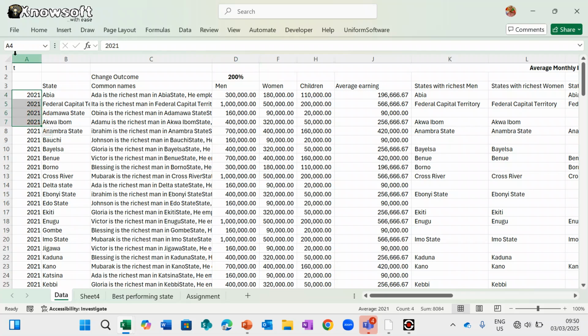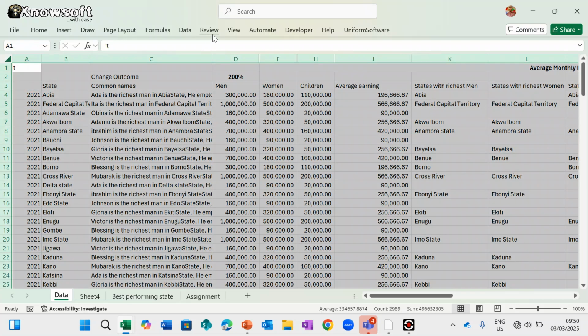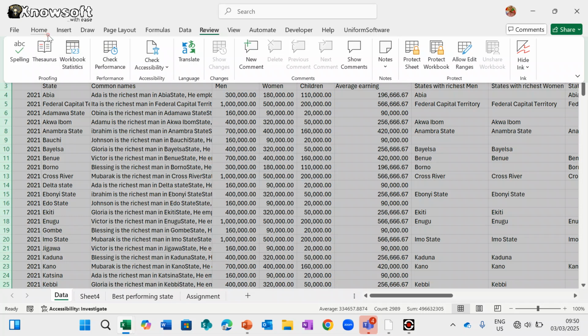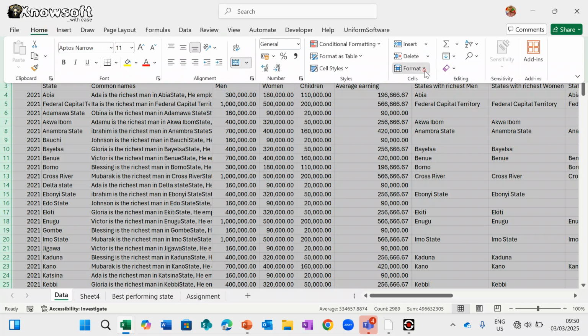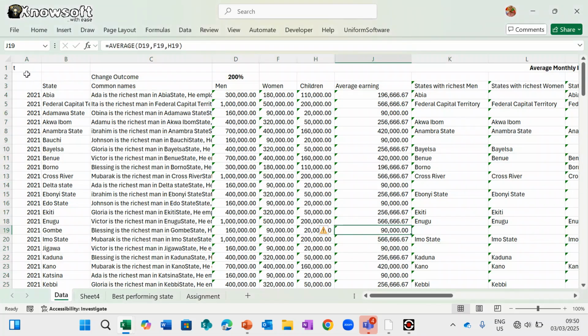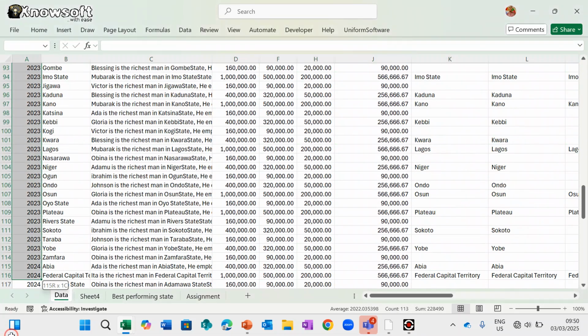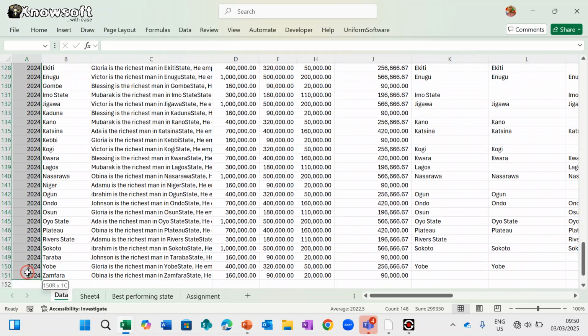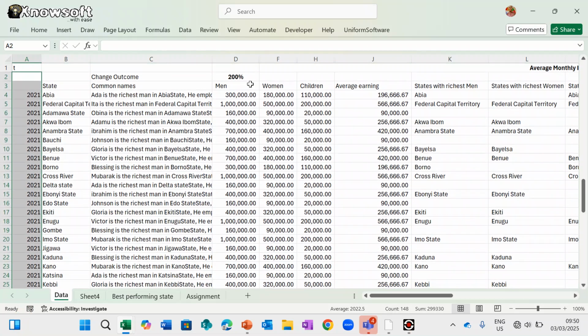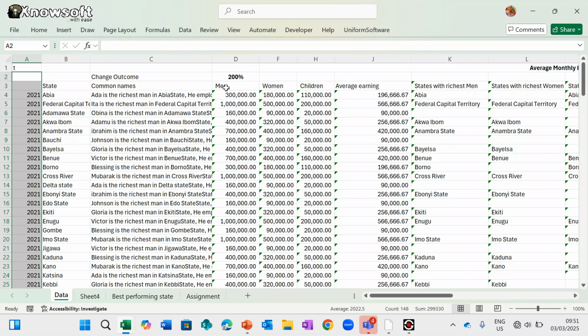So if I want to protect, first of all, I click here, remember, and then I'll go and say unlock. Then I will now lock where I want. Let's choose the ones I want and lock now. All my formulas, I want them locked.